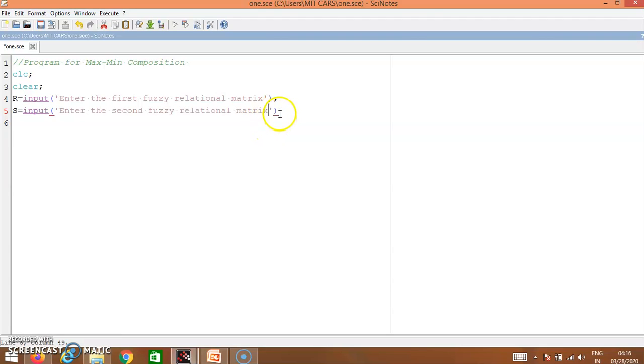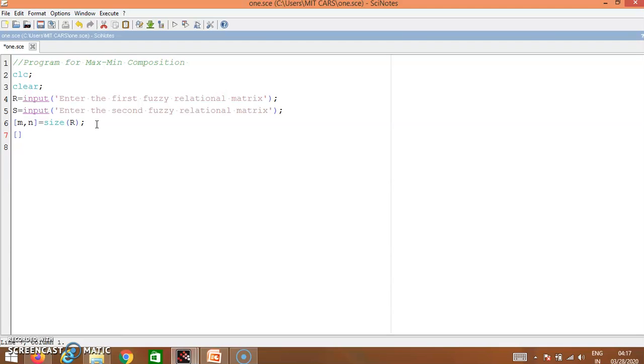So now friends, we are not entering the size of the fuzzy relational matrices here. So first we need to calculate the size of the fuzzy relational matrix. Suppose M and N is the size of the entered fuzzy relation R, that is, M rows and N columns are present in the R fuzzy relation.